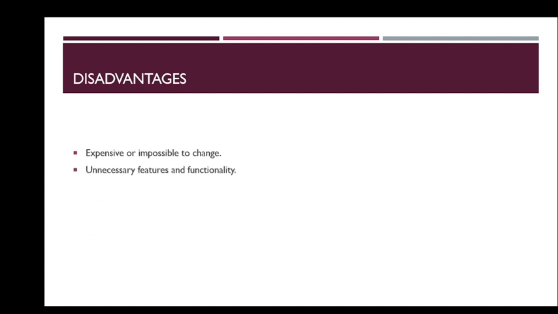Number two, unnecessary features and functionality. When you're buying ready-made software, you might find extra functionalities that you might not want to make use of, so you might just have them hanging there. Number three, upgrade and support can be very costly. Number four, it limits your control on how your business operates. Absolutely, it was not designed for your business. It was designed for almost all the other businesses out there. So it might have more features that do not benefit you, although it might have a few features that benefit your organization. So it limits your control on how your business operates.